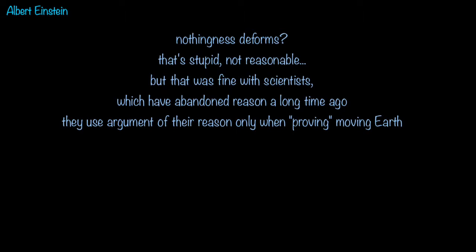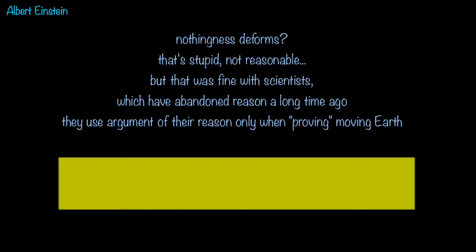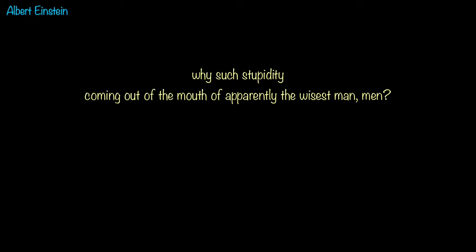For example, gravity bends space or spacetime and the example of a ball on a couch is given. Well, if space is nothingness, it cannot be bent, it cannot be deformed. This was my argument against Einstein's magic, but a couple of months ago I found out that Tesla had the same argument against Einstein's theory. If you have yellow color, you can make a painting which is in one area more yellow and in another area less yellow. You can deform yellowness, but you cannot deform nothingness. So why was Einstein propagating such an obvious stupidity and why no one cares?